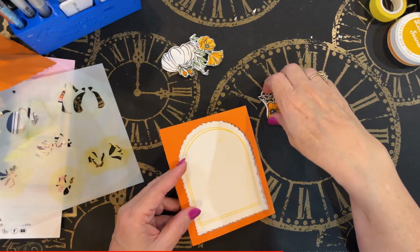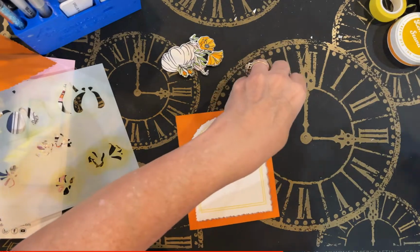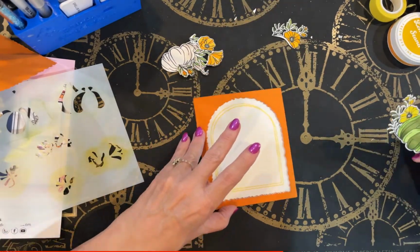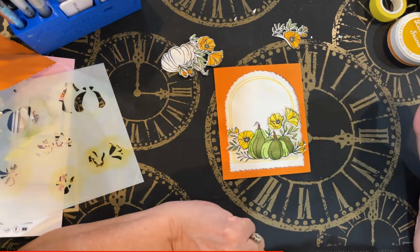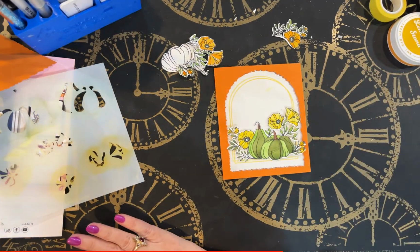So Miss Cindy, did you die cut my other one too? Oh, I see it. She did die cut it for me and stuck it right here where I could see it. Only thing is it was on green, so I had a little trouble looking at it. Oh, look at that. Isn't this going to come out looking really nice?